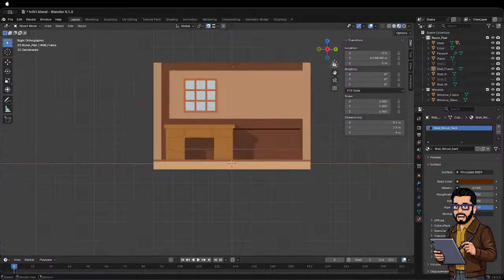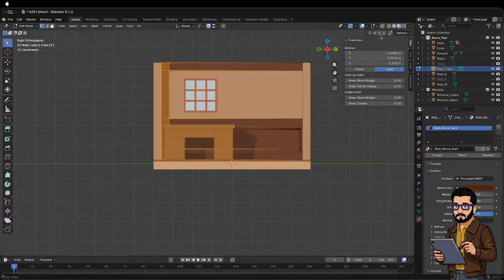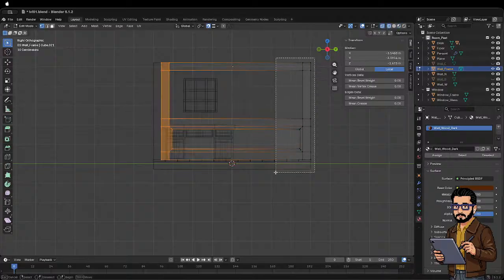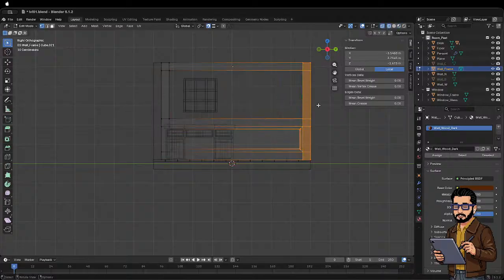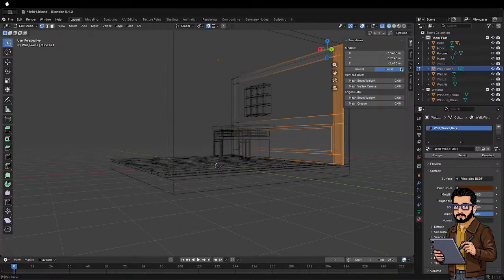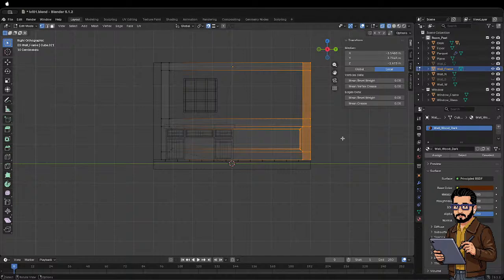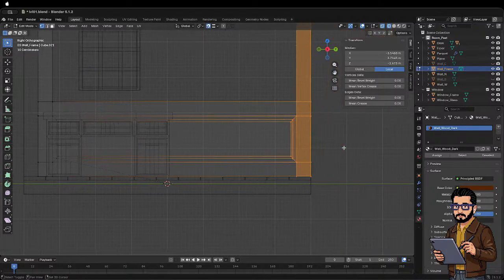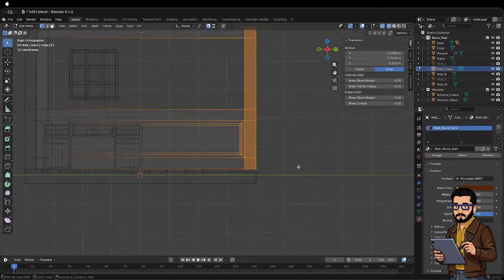So I will go to the front once again. I will do this with this one. I will go to the wireframe because I want to choose also the vertex behind, I mean this layer, so that's the reason I'm doing this. And now I've just moved that.